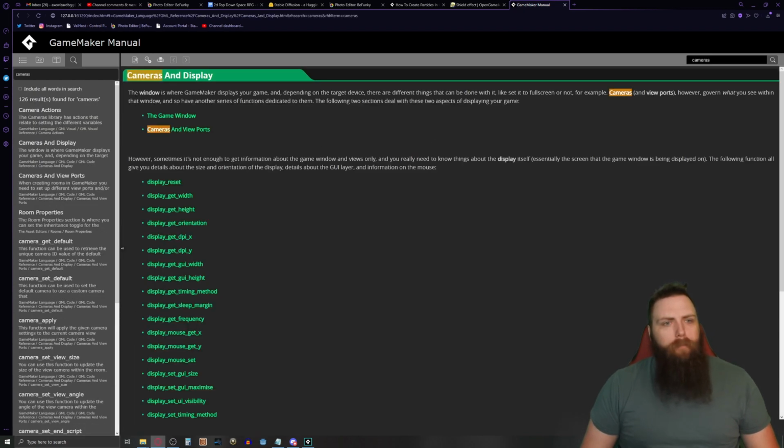Okay. The window is where GameMaker displays your game, and depending on the target device, there are different things that can be done with it, like set to full screen or not, for example. Cameras and viewports, however, govern what you see within that window, and so have another series of functions dedicated to them. The following two sections deal with these two aspects of displaying our game.